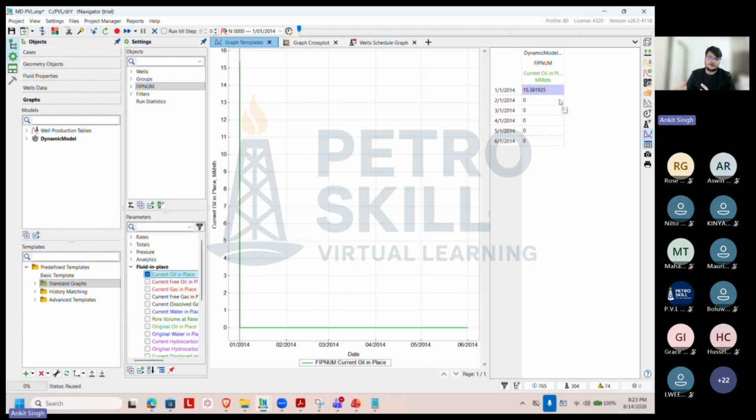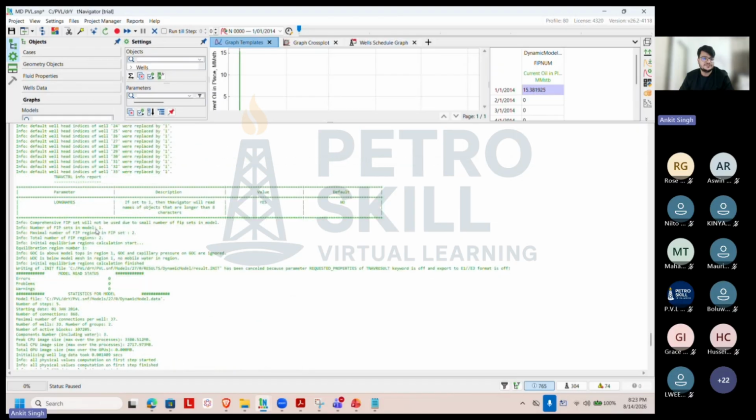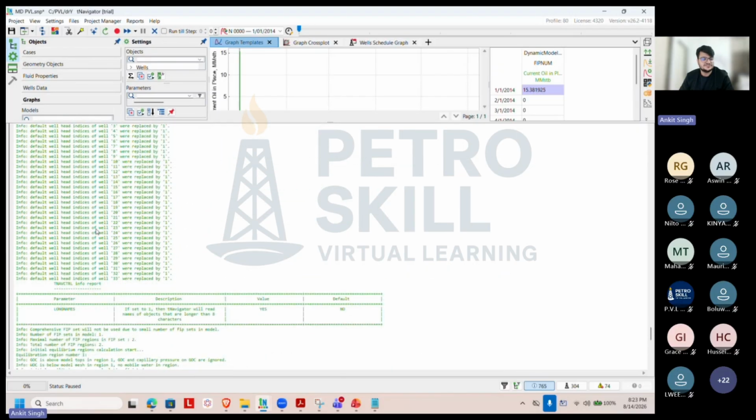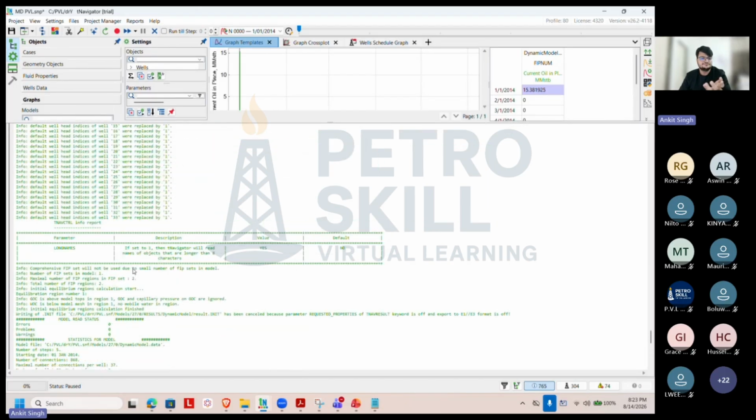So how do you know if the static and dynamic part volumes are matching? You need to initialize that first and see if there is an error popping up, if there is an issue in the grids. In this part you will see those issues. For instance, you can see that it is asking for a license update. Similar to that, it will say that this grid has some issue.